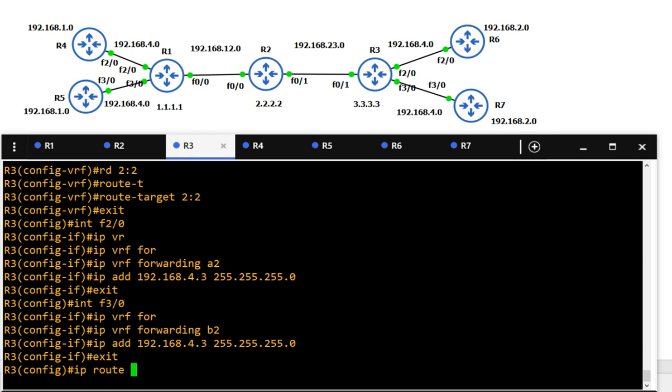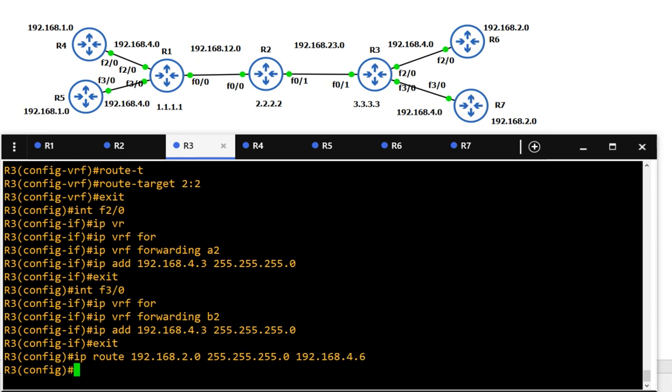IP route 192.168.2.0 255.255.255.0, and next hop is 192.168.4.6, and sorry, I forgot to assign the VRF.